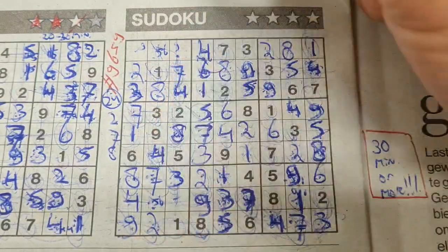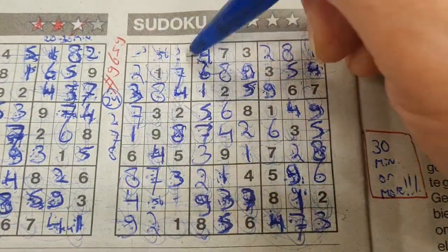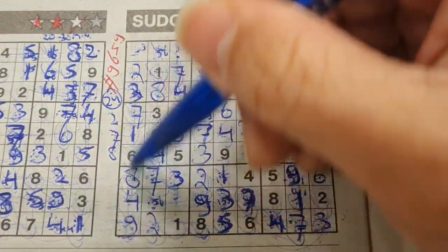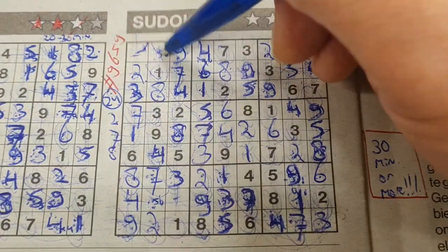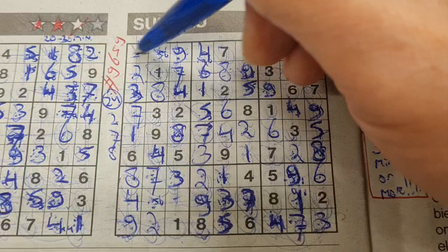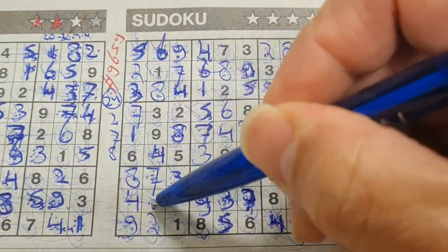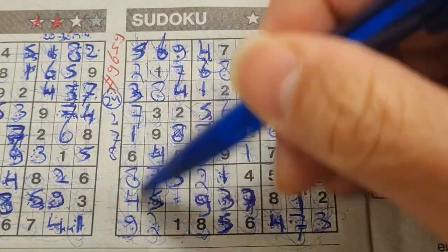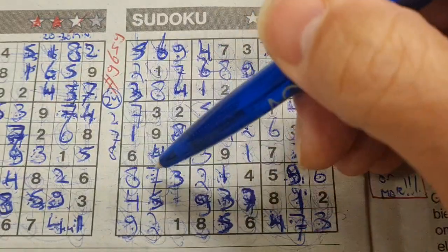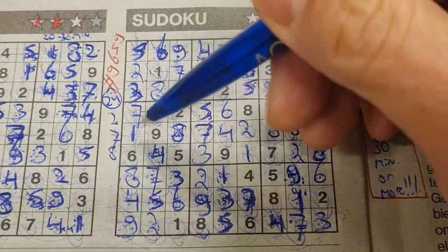One box left now in the third, oh wait, marked those two boxes earlier with a 9, we already have a 9 in the first column, so no 9 there, 9 should be there. So the 5 and the 6 are left, we have a 6 in the first column, no 6 there, 6 should be here, and a 5 goes there. 5 or a 6, we have a 6 now, so this box should be a 5. And the final number in this big square, 1, 2, 3, 4, 5, a 6 is missing. 6.